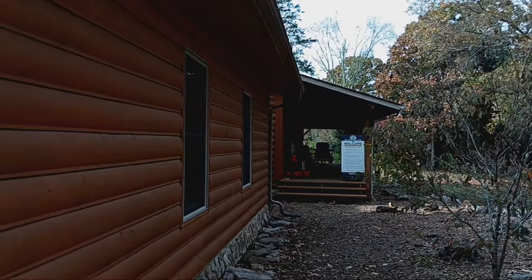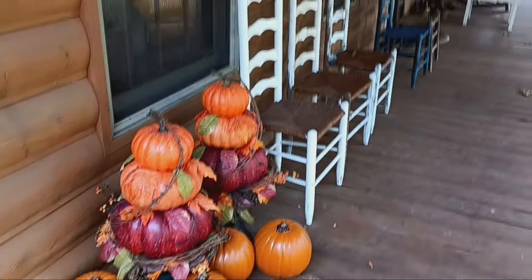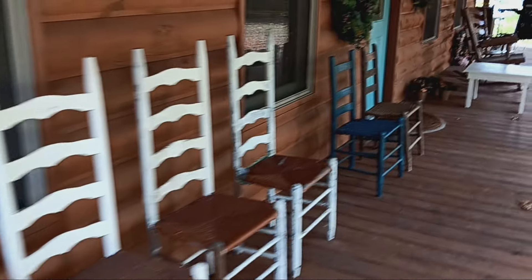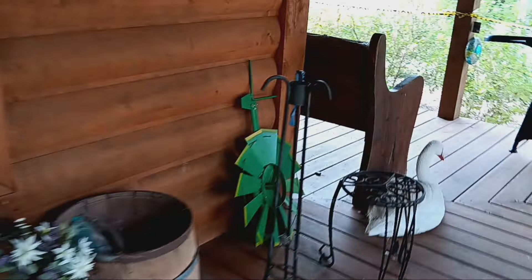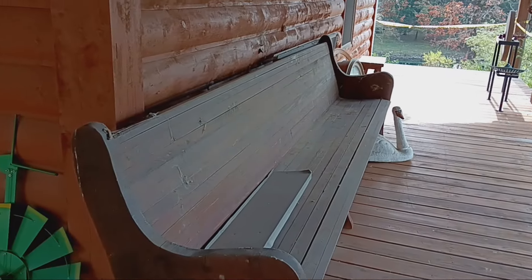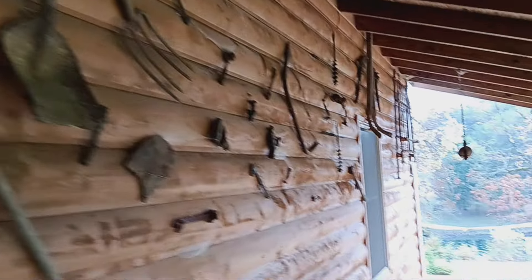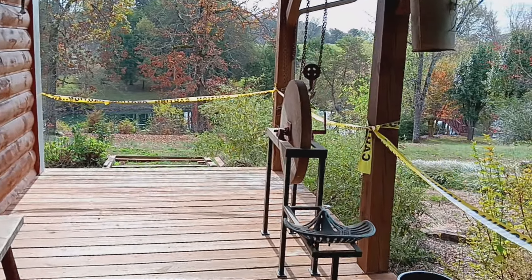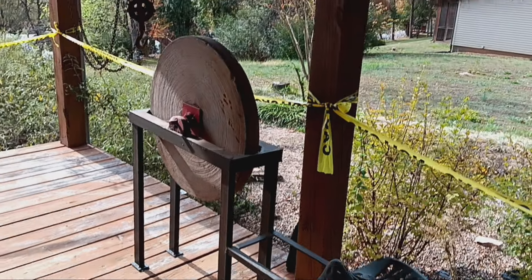So let's start here on the front porch and show you the treasures that await you. We have this epic front porch here with some beautiful fall decor, some nice antique chairs. Christmas is coming — we've got the wreaths, just a couple of rockers, a little barrel, a nice charbroiled grill, kind of like a church pew type of deal, and all kinds of antique tools on the side of the porch, including my favorite — a whetstone with a cool little tractor seat for you to do your grinding.